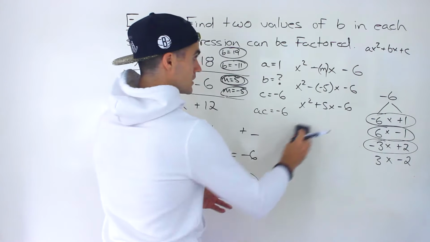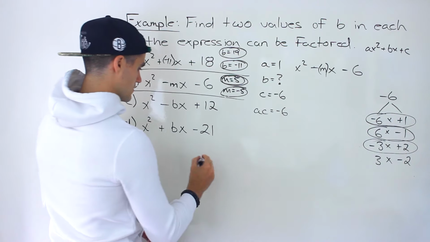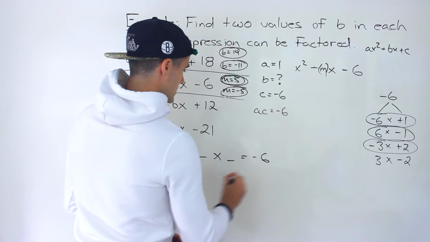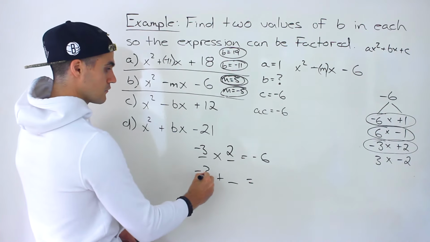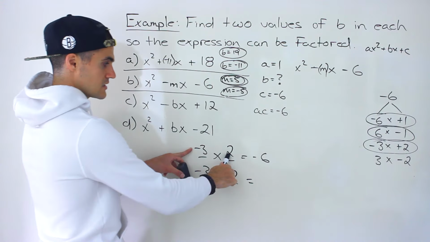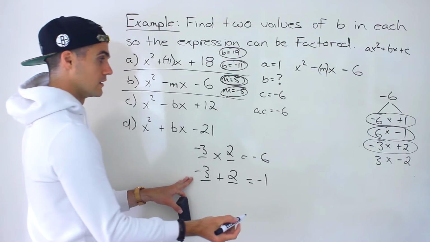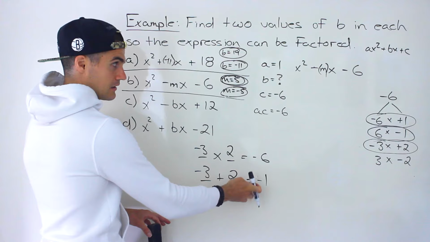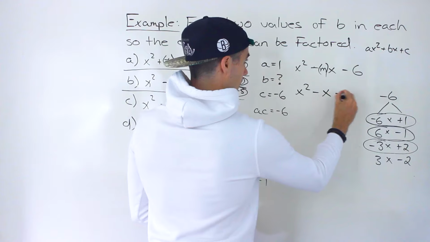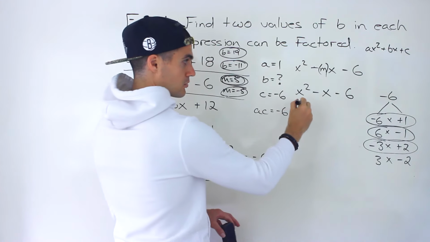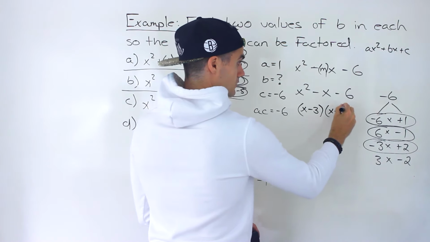So what if we use that combination here? Let's see what happens. Two numbers that multiply to -6, what b value are they going to add up to? So if we use -3 and +2, this multiplied gives us -6, and -3 plus 2 would give us -1. So that would end up being the entire b value, so we would end up with x squared minus x minus 6. And if you follow the whole decomposition process, the final answer that it's going to factor to is x minus 3, x plus 2, like that.